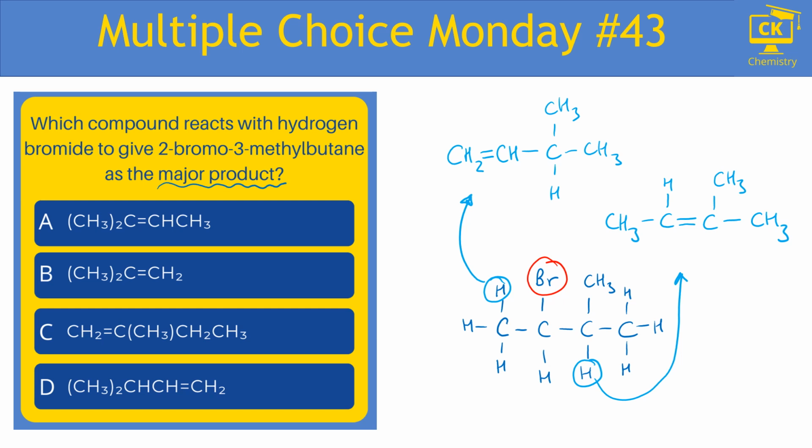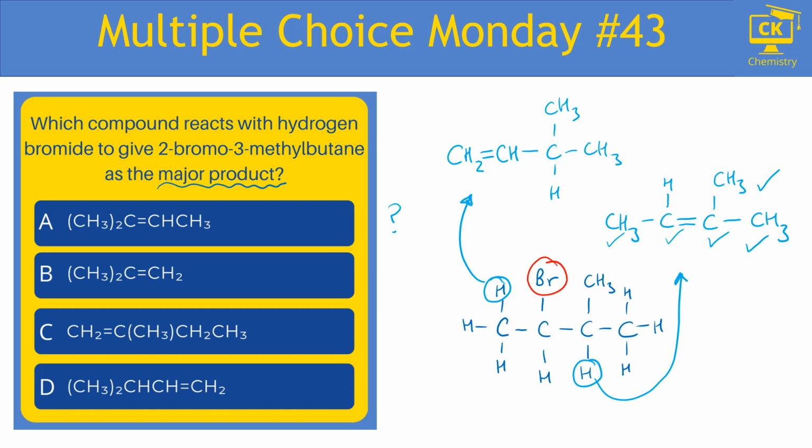Finally though, maybe I need to think about this major product idea. Before I think about that though, let's just see if we can actually eliminate any of the possible options. So looking at A, it's got 2 methyl groups attached to a carbon with a double bond. Okay, well I do have that in my molecule on the right hand side. So I've got CH3, CH3 attached to a C double bond, and then a CH, and then a CH3. Okay, so A is a possibility. B is not a possibility.